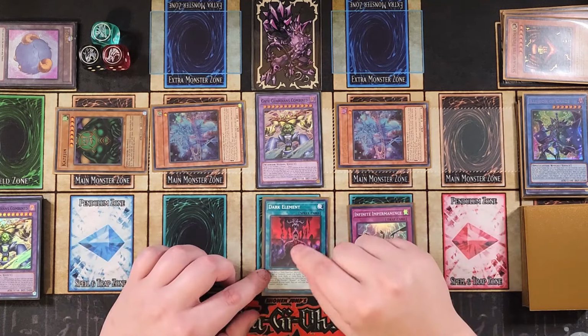And now we're going to go ahead and link these two away, and we can summon out Access Code. So now we have Access Code, we have our copy of our double Gate Guardian combined, and we have a Dark Earth and a Selene in the grave, which is going to give us light.